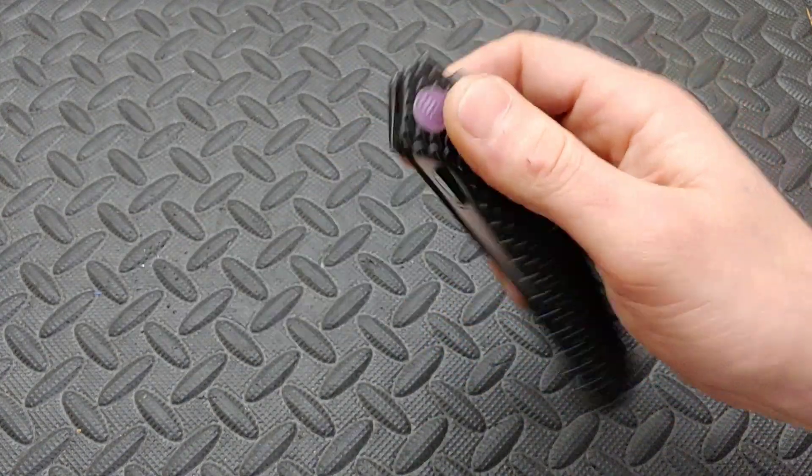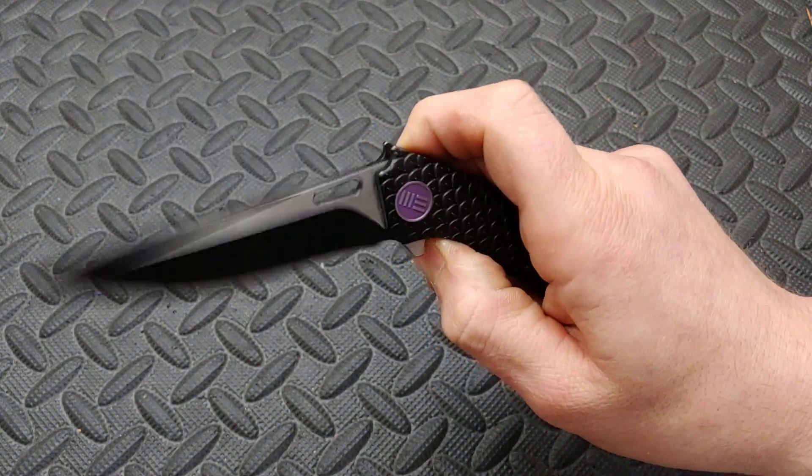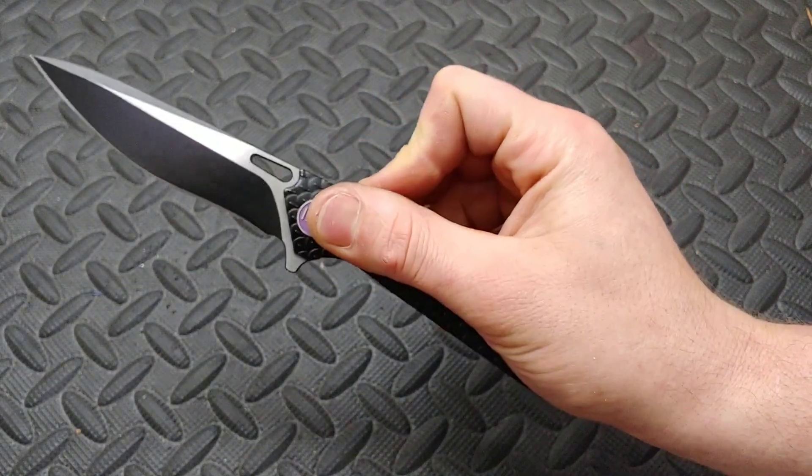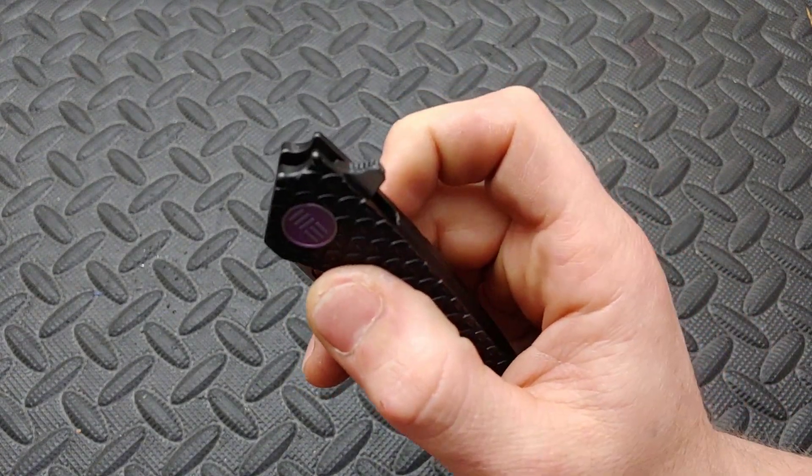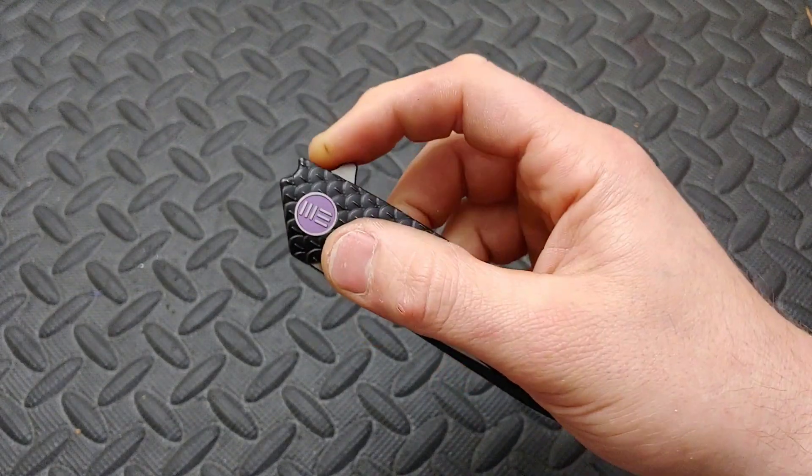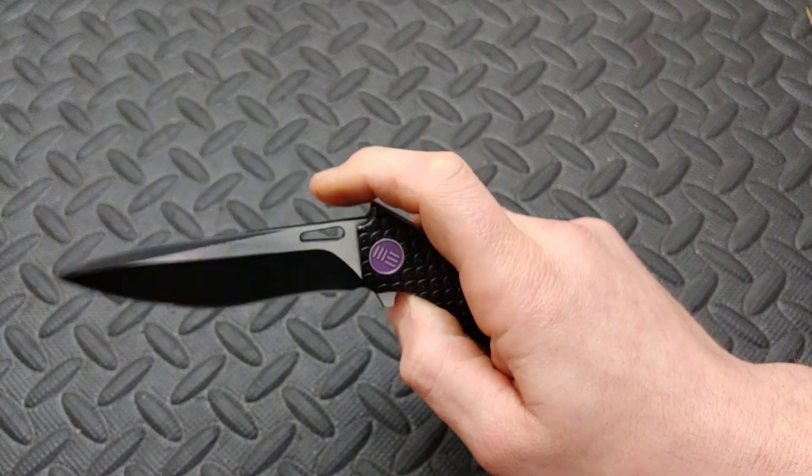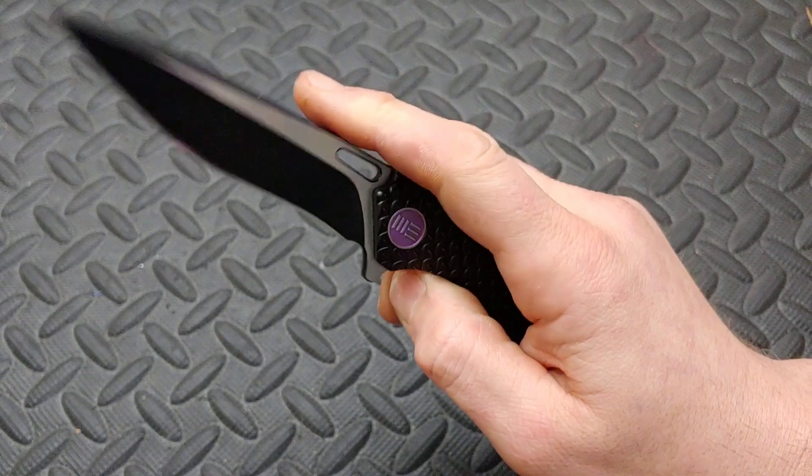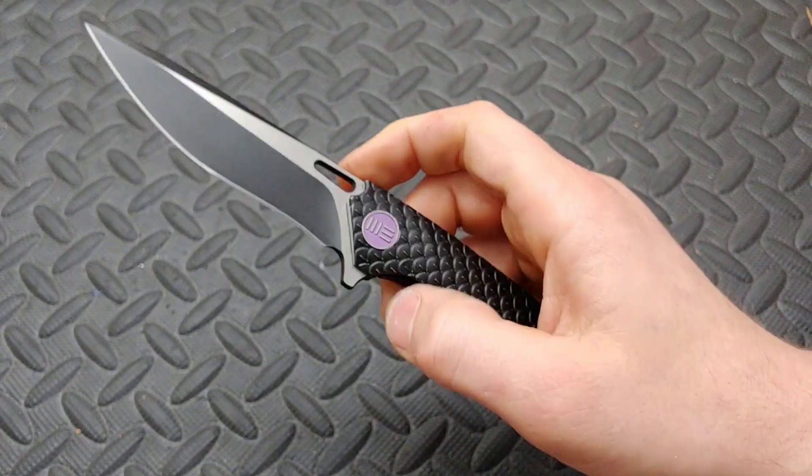The action on this thing, after putting KPL on this thing, this thing has amazing action. You can push button it, but it's set up more for a light switch. And this flipper tab is about as good as a flipper tab gets. Yes, love this flipper tab. The finger placement is really nice. It's very comfortable and it just rockets out. I mean, this thing has, look at this drop. This thing is very smooth.